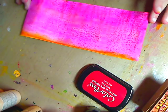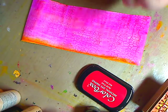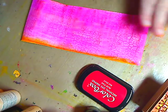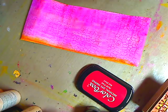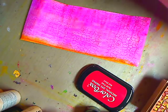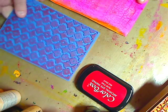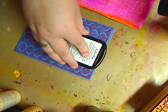But if you print it out on cardstock, which is what I do, it soaks more into the fibers of the paper. You can go over it if it's a little bit wet and it won't run. Rather, if you use printer paper, which is very, very thin, the ink for some reason sits on top because it's so thin. But when you're using acrylic paints like this and ink that doesn't move, so to say, you don't have an issue.